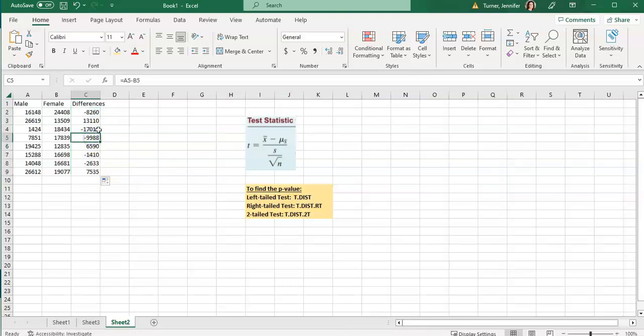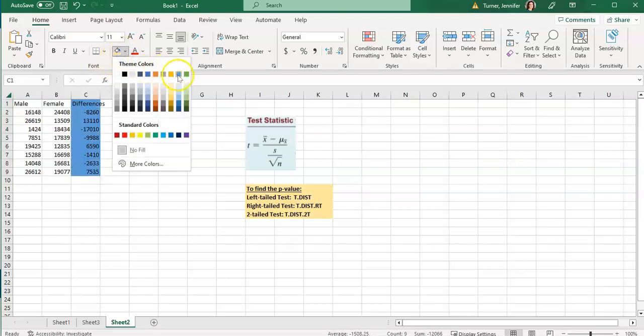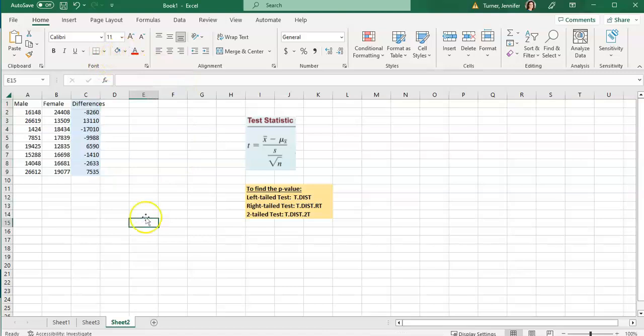So if I go to any particular row here and look at the formula, I can see that it's taking the male minus the female words for that particular row. This is important now because what we're going to need to do is use this column right here. Let's go ahead and highlight it. This is like a new column of data that we're going to use to do our test. So it's almost like we took two populations and condensed them down into one single population of just the differences.